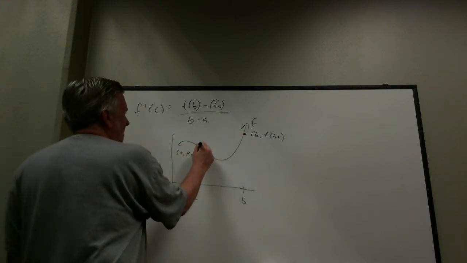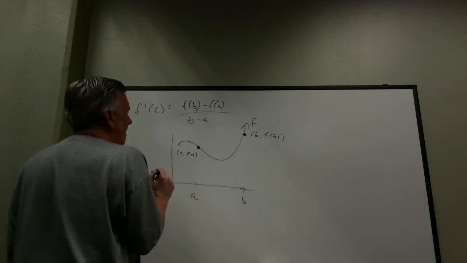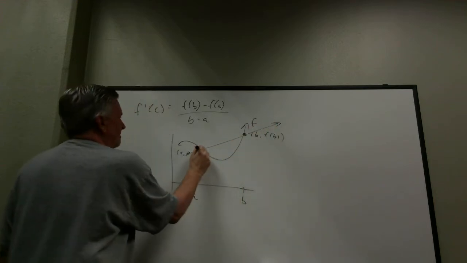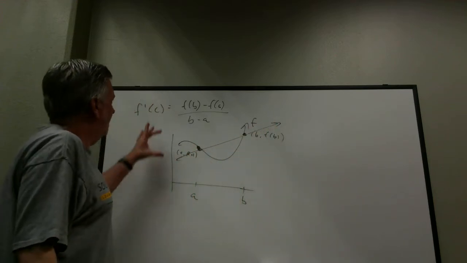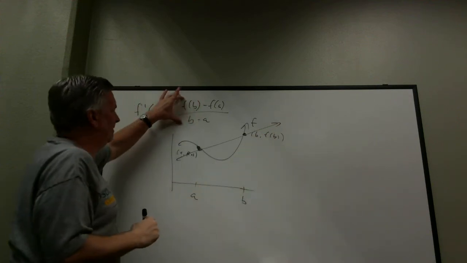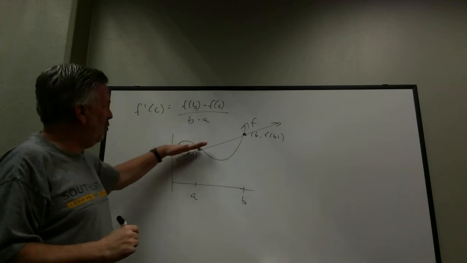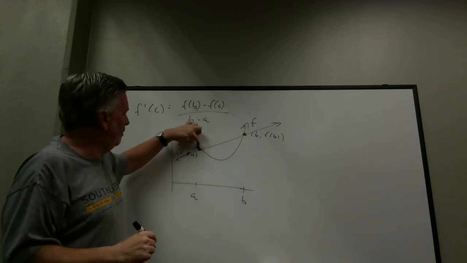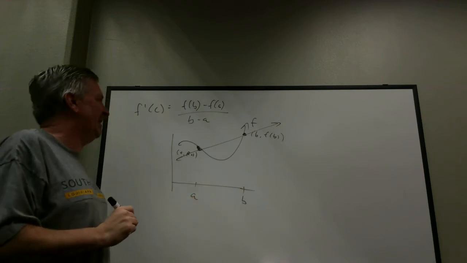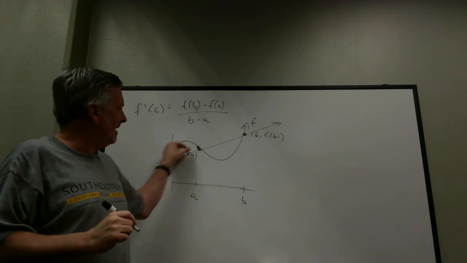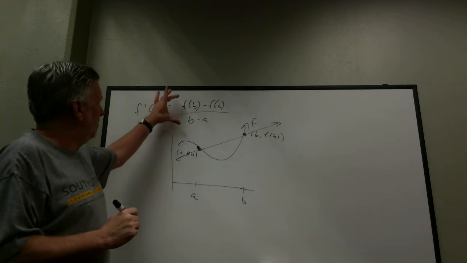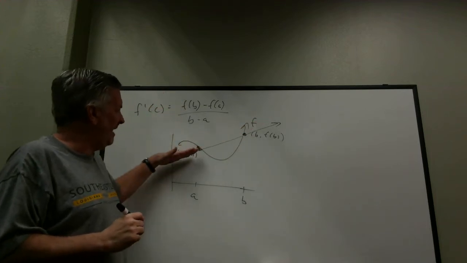So on the interval [a, b], if you take the two points there on the graph and connect them, that right there is the slope. This expression on the right is the slope of a line between those two points, the endpoints of the interval. Remember from Calc 1, that's called the secant line. If you pick any two points on a graph and connect them with a line like that, that's called the secant line. So this expression right here is the slope of that line.